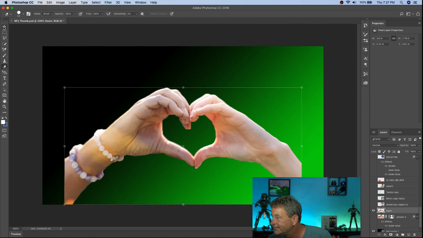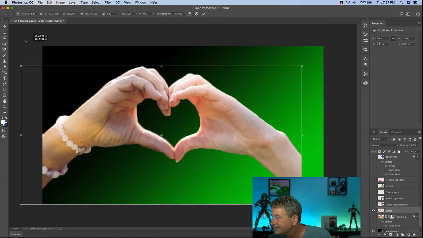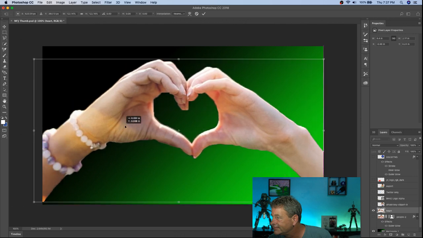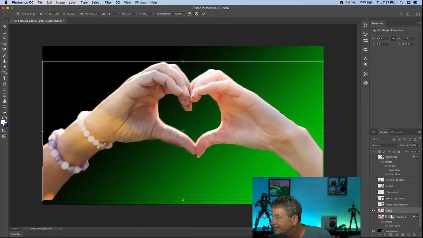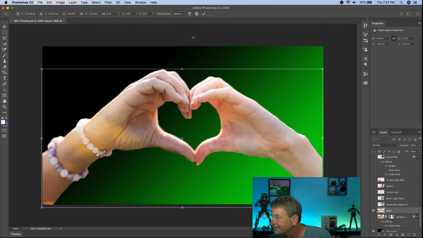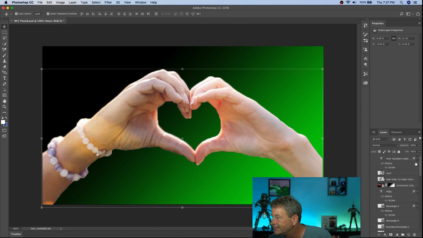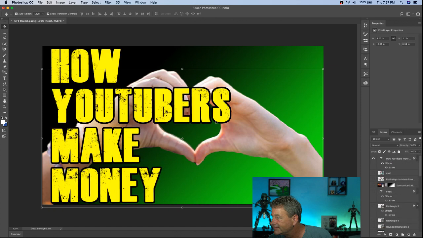I'm selecting my box. I'll do shift and stretch because you don't want it to get out of whack. You want it to be the same shape, generally speaking, that it was when you started doing it. Put it down there like that. You could do all kinds of things with an image like this. I would probably put text somewhere maybe down here.